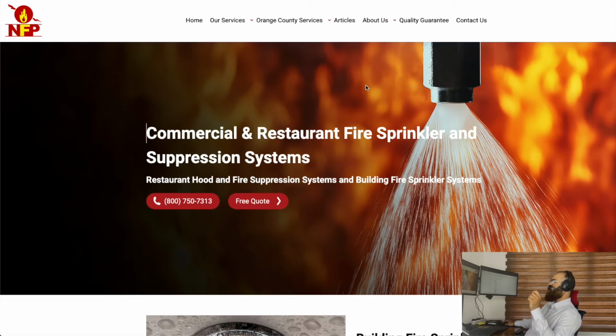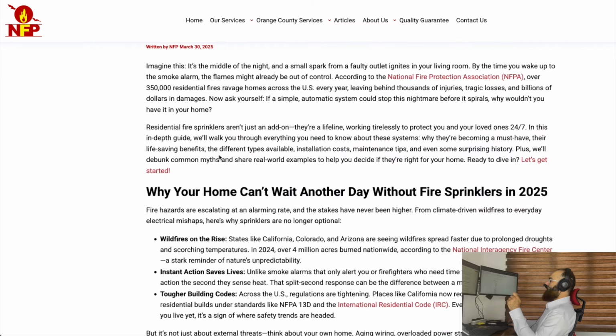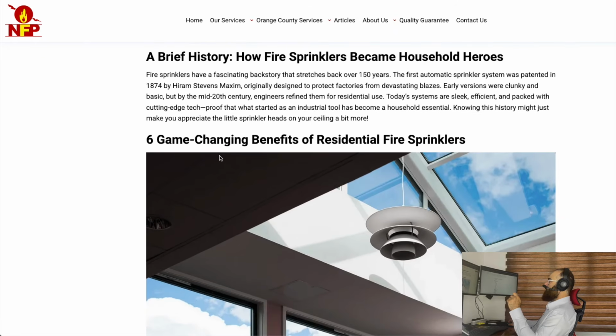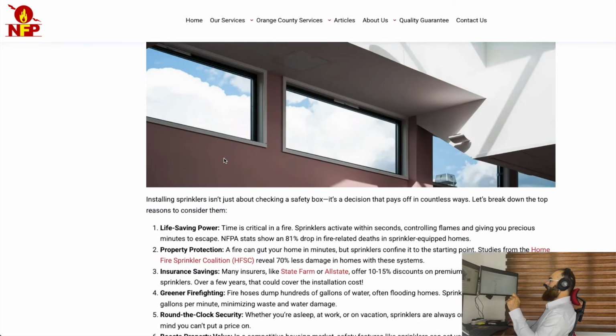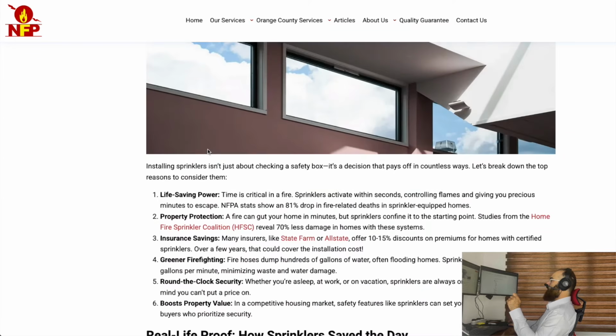Another element of a website that is going to help you rank higher and get more leads is a section called articles. We use professional writers to write content for our customers. These are periodic, we do them a few times a month, and these are very nicely written, humanized, not AI generated. Please do not use AI for this type of work. It will not help you at all, and even images should not be AI generated as much as possible.